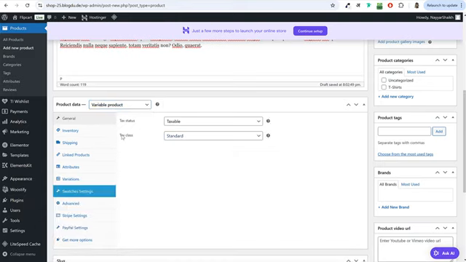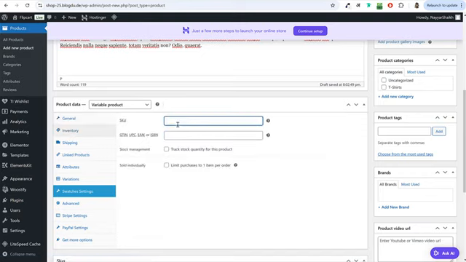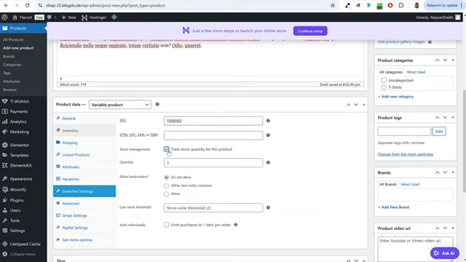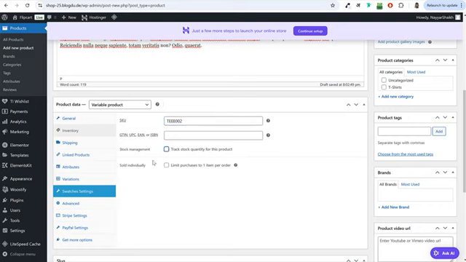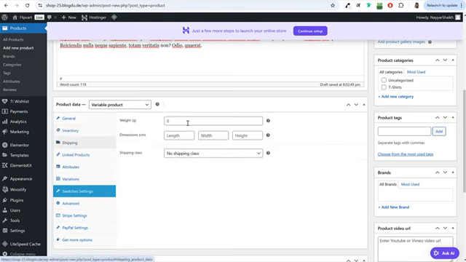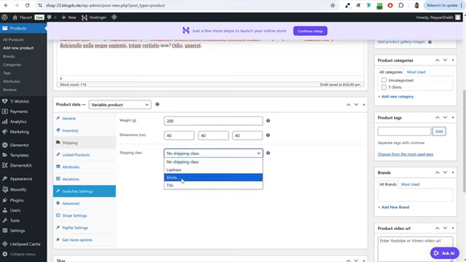Now on this t-shirt, again, what tax class is applied? Maybe 12% is applied. Inventory, maybe I'll give it a name of something else. Okay, if you want to manage stock, you can tick mark this thing. But if you manage stock, you will have to select for every single variation. I'll explain that to you later on. Now under shipping, we can type in the same thing. Maybe this is 200 grams, whatever the length, height and width is. You can select the shipping class.